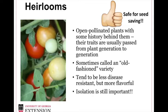But still here, even if you're planting an heirloom variety or something that's labeled open pollinated, because you can see heirloom is open pollinated, your isolation distance is still going to be important here, especially in something that has insect pollination.